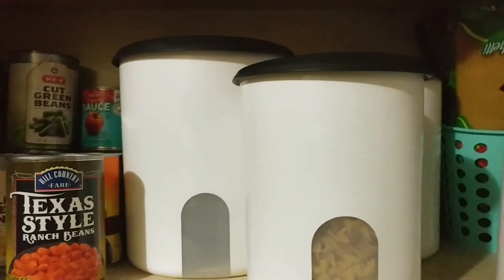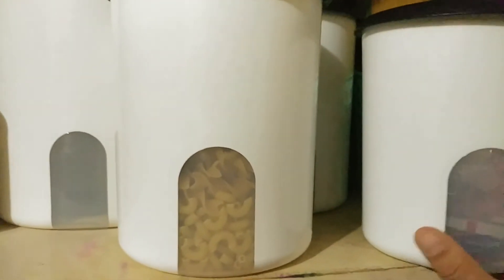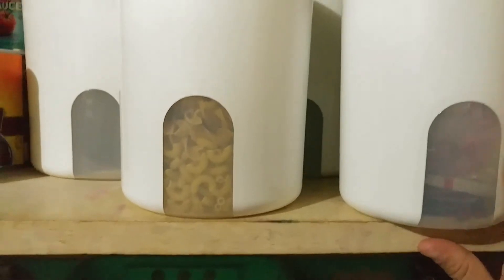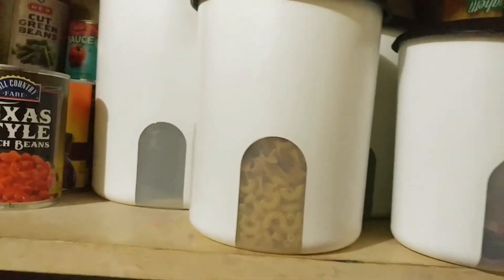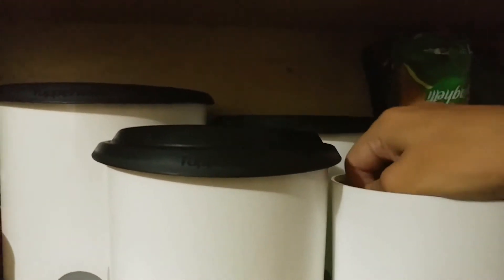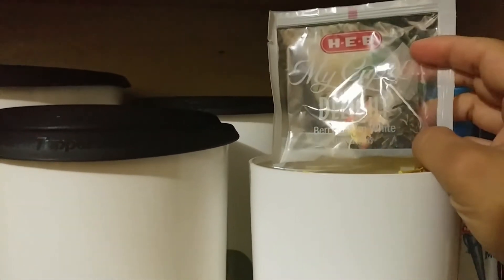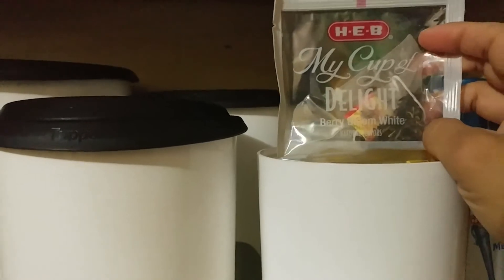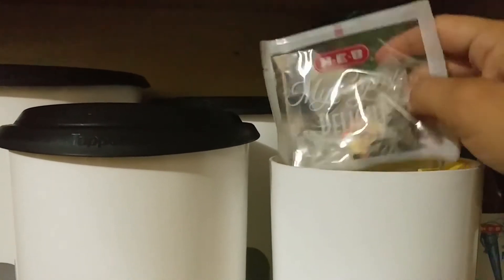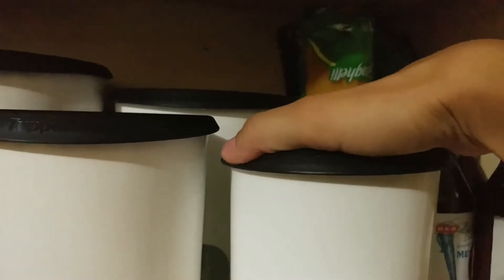This one just has my teas — herbal teas. We do tea time, but what I'm really liking right now — let me show you — I have several different kinds in here. If you have an HEB near you, this Delight Berry Bloom White tea — I love this one. As soon as you open it, you can smell it; it smells wonderful.